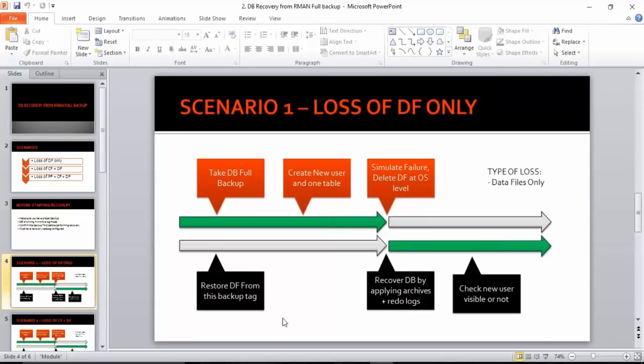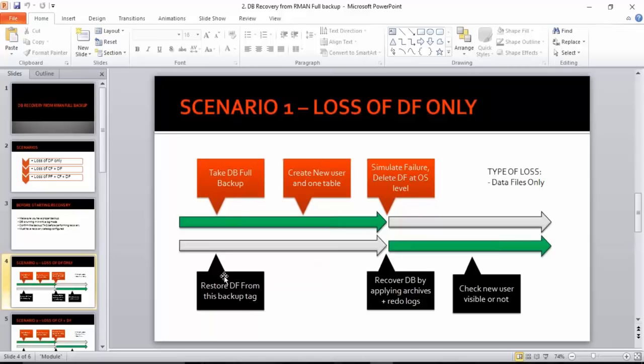RMAN knows the log sequence, and RMAN will get the archive log from the backup, and it will keep on applying the archive logs till the archive logs are available in the backup. Now let's take the archives are not available on the backup, but archives are available on the disk. RMAN is still intelligent. It will apply all the archive logs which are available on the disk which were not yet backed up also.